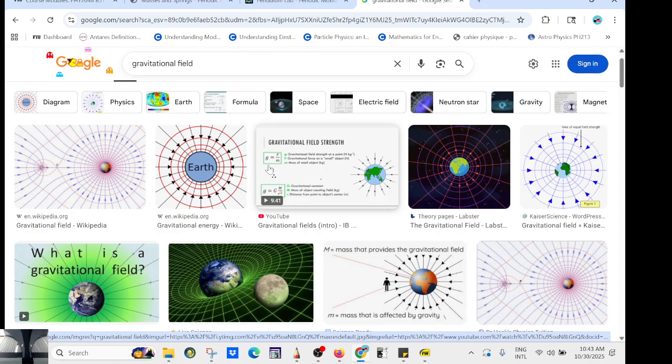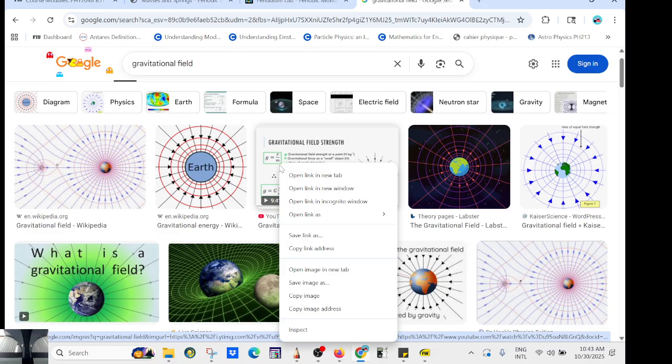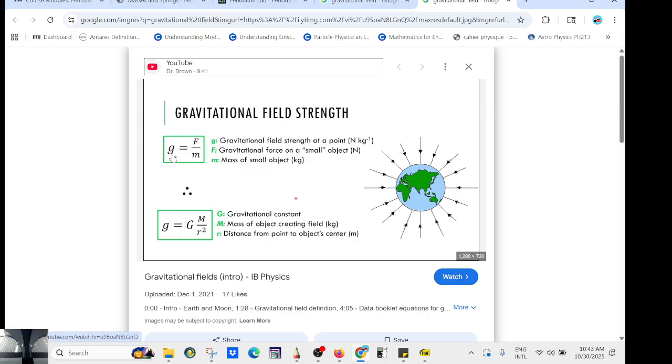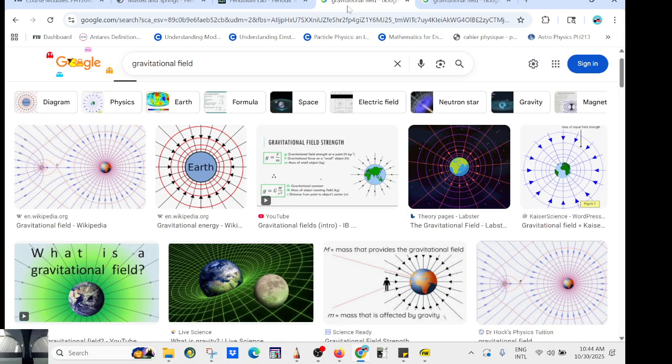You can think of the field as a force per unit mass. You see here, force per unit mass. The magnitude of the gravitational field, you can think of that as the gravitational force per 1 kilogram. And the magnitude is going to be that very small constant, the mass of the Earth, and the distance from the Earth. And the distance has to be taken from the center of the Earth.